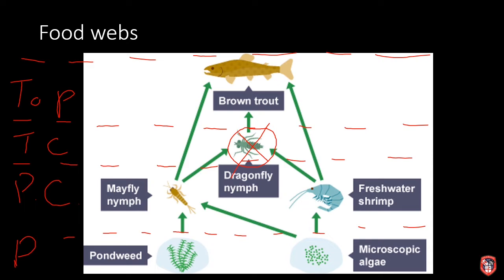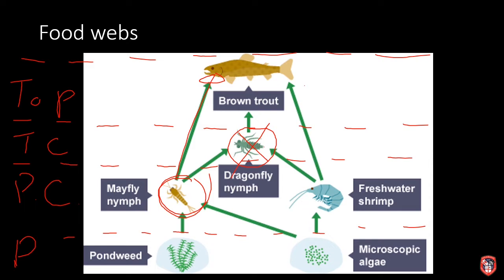What also might happen is if you kill off the dragonflies, then the brown trout might eat more mayfly nymph, and more of these freshwater shrimp. Freshwater shrimp might be eaten by both of these two things. Let's think of the most obvious things here. If we kill off a dragonfly nymph, the number of brown trout might decrease because there's less to eat. But certainly the mayfly nymph would also decrease because the brown trout is eating it instead. So there are lots of things which can happen with food webs. Try and be precise though. Make sure you say things such as the brown trout numbers would decrease because they've got less food to eat. So always be quite specific here.